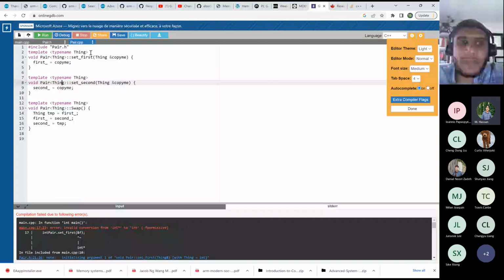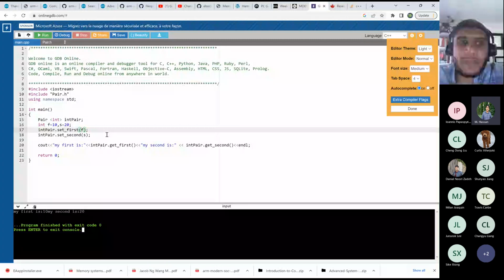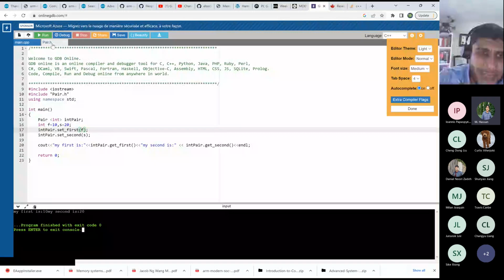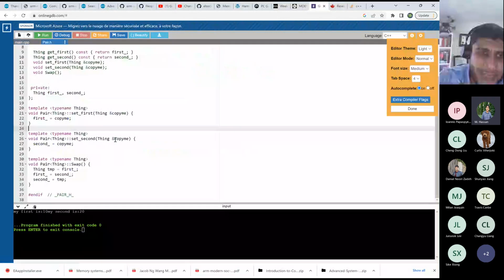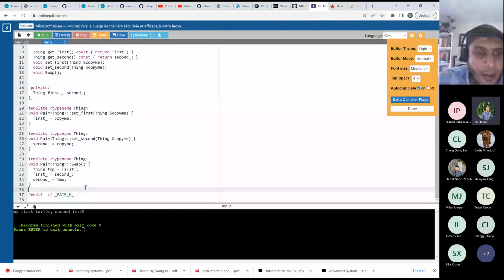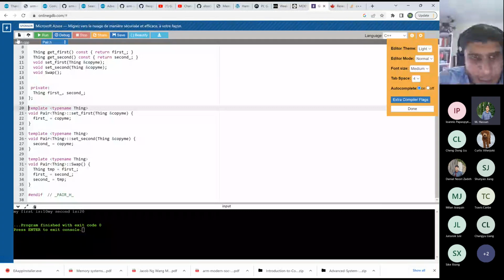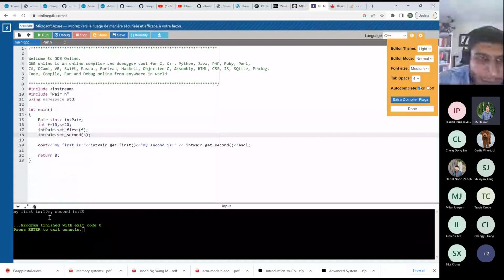But what we have done is I just followed the simple recommendation I gave to you. You just include everything in the same definition of the class, right? I believe if I removed the bear.h from the bear.cbb it should have also worked, but let's focus on what matters and keep this simple implementation, right? Okay, so in that case, my first is 10 and my second is 20, which is as we expect, right?